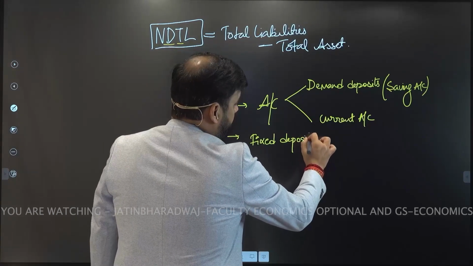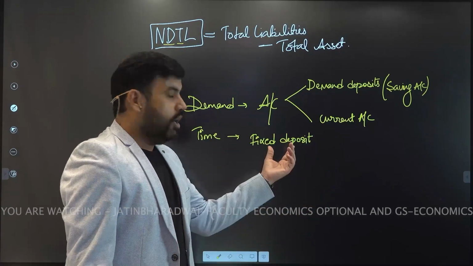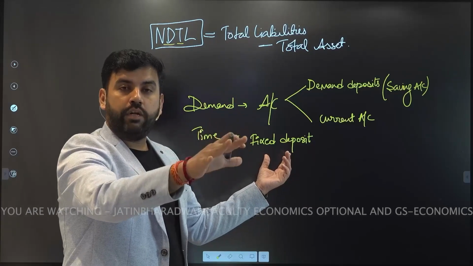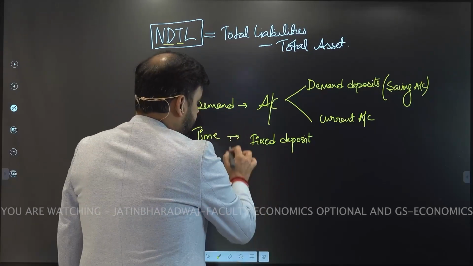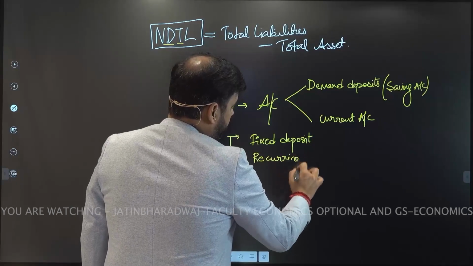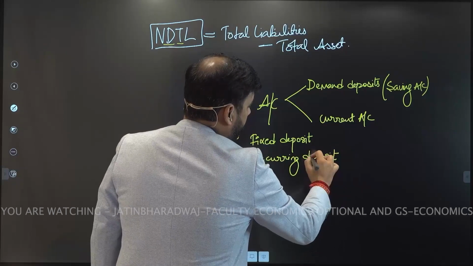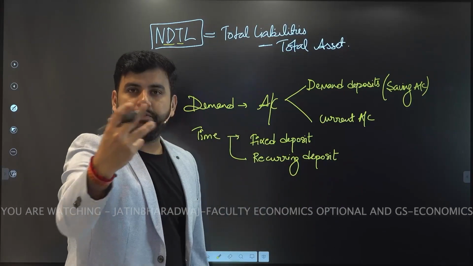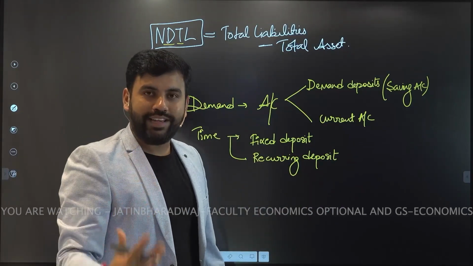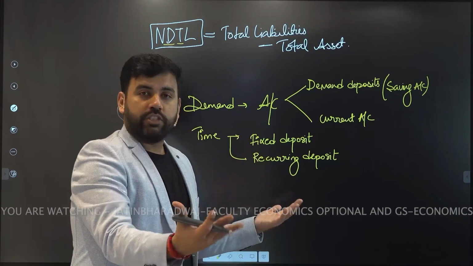So let's say you have a fixed deposit of 1 year, 7 years, 9 years, 10 years, whatever. So you have kept your money, you have parked your money for a specific period. The second one is recurring deposits, right? They are also opened for a specific purpose. A specific amount of money is deducted from your salary every month and deposited over here, right? You don't have much control over that.